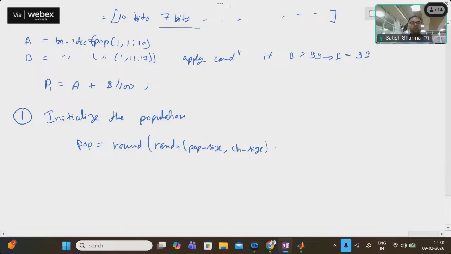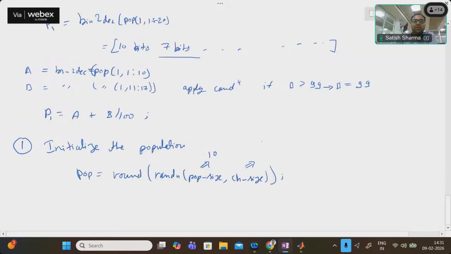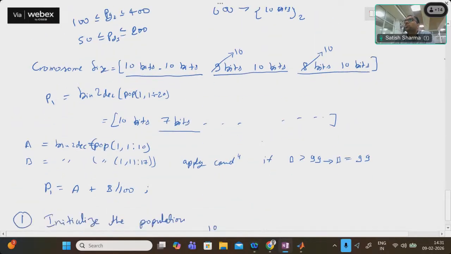Okay, so this will create me the population. I think we are all on board. And let's say if I'm going to create 10 chromosomes, and the chromosome size we have defined earlier that 10 bits is needed for each variable.